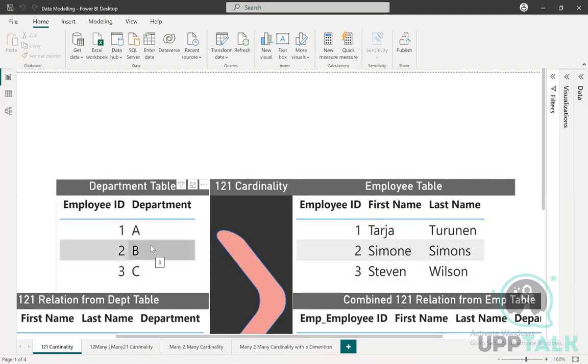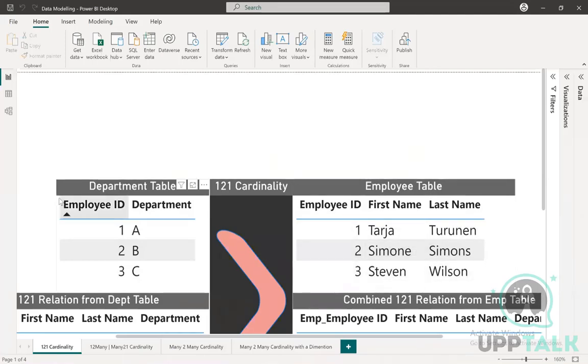Wherever a table has unique IDs, those are called dimension tables. So for us, the department table and the employee table are dimension tables. The third concept is that if the employee IDs are not repeating, since both tables are dimensions and the employee ID is not repeating, they are the primary key. So these are all the primary key.